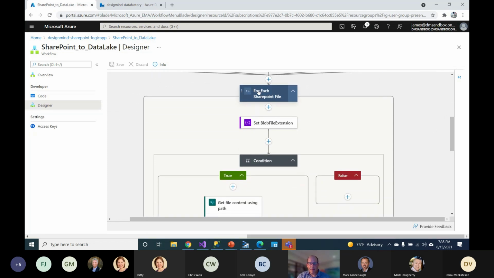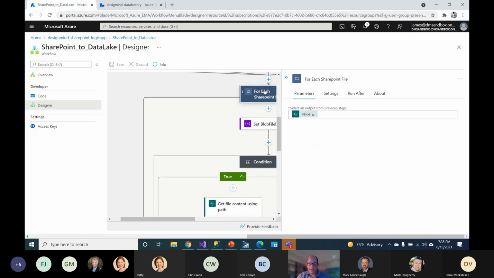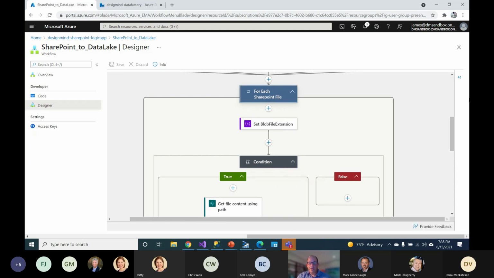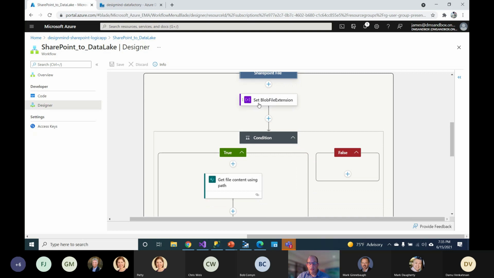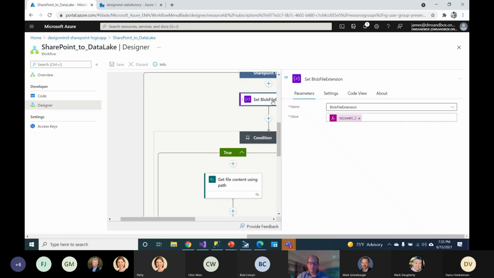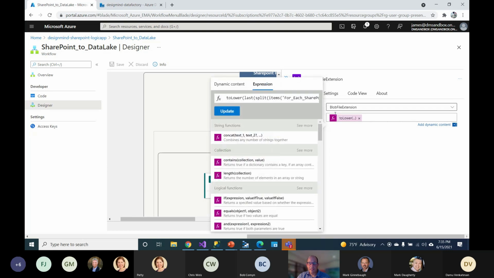All right, so here I have an iterator. That's a for each iterator, and I'm iterating on the value that was returned from that SharePoint get files action, and I just drag that in there. So then I start iterating through, and here I'm setting the blob file extension variable.